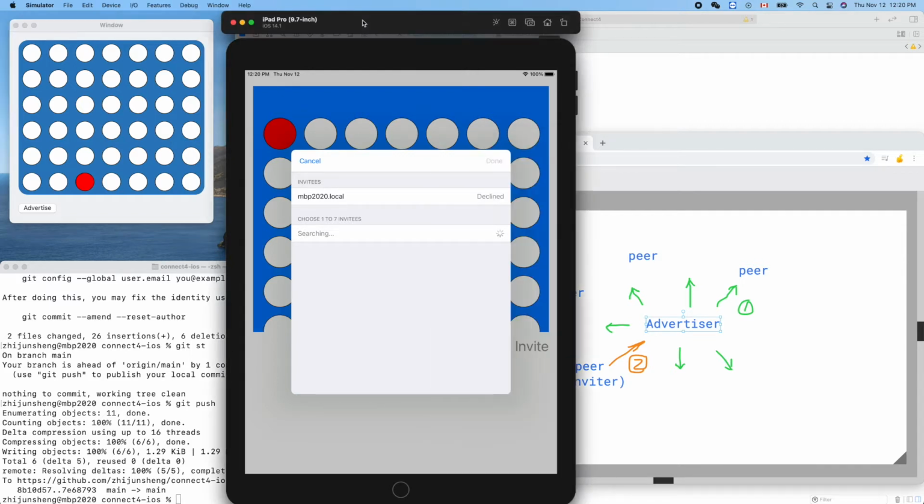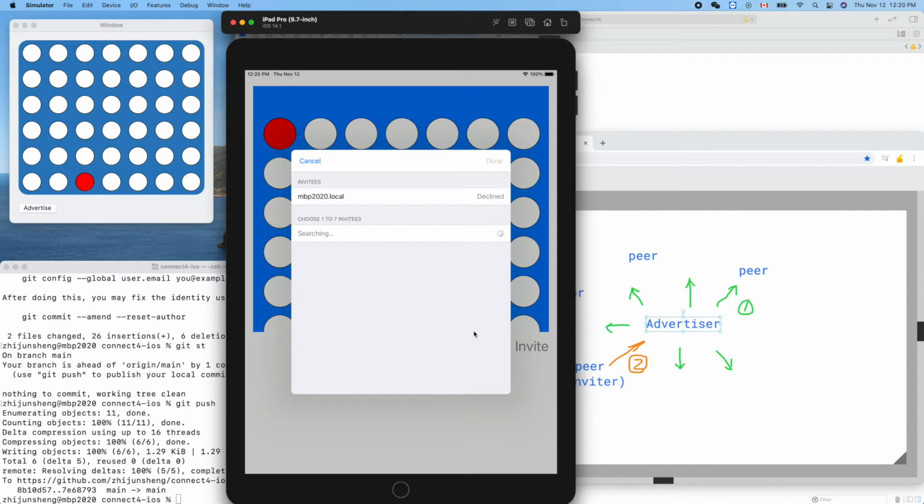Then on this iPad simulator, we click this invite button, to detect the advertiser, then invite the advertiser.